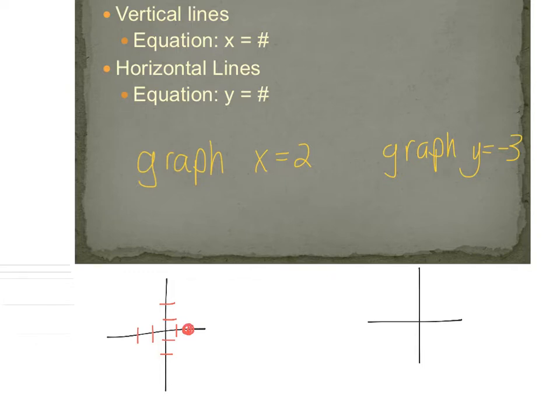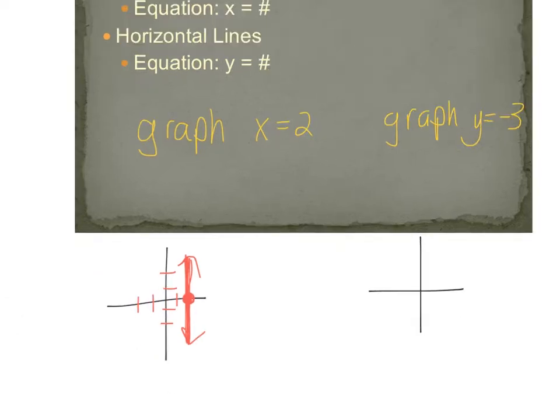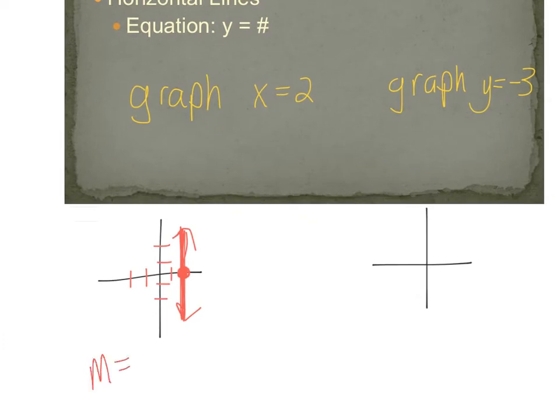I want to go right through that point. So where am I going to go? Up and down. Does everybody see that? I know it's x. You automatically think horizontal. No. Put your point and think about it. Can I walk across that line? No. Can I walk up it? No. So what's my answer for slope? Slope is what? Undefined or none. Doesn't matter. Do not write zero.